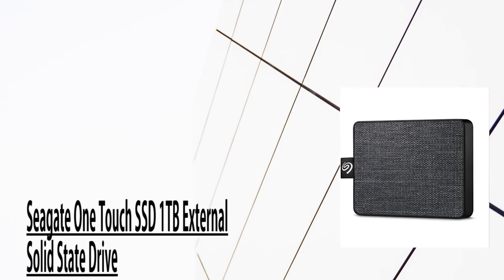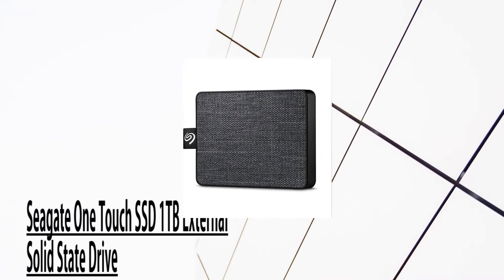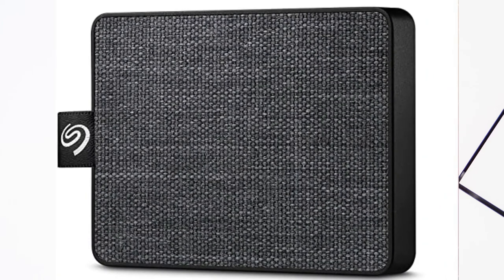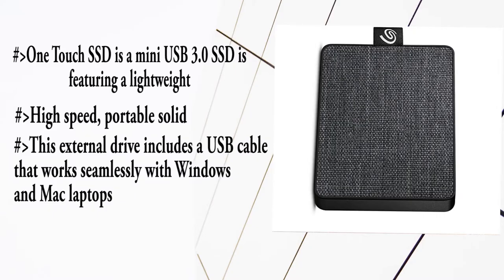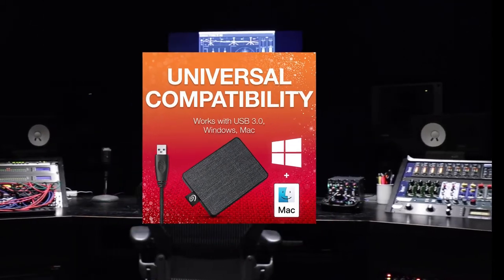Number 2: Seagate OneTouch SSD 1TB External Solid State Drive. It is one of the fastest, most compact and interesting hard drives, though also one of the least affordable. The OneTouch SSD features a mini USB 3.0 interface with a lightweight, high-speed, portable solid design. This external drive includes a USB cable that works seamlessly with Windows and Mac laptops. The Seagate OneTouch SSD has the appearance of woven fabric on the outside without sacrificing speed, quality, or lightness.